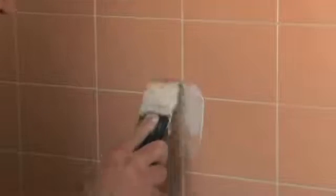Anything loose will get behind the new grout that goes in, and it won't adhere to the new grout, and it'll end up just breaking out again. So basically, here's our area that needs to be repaired. I've got our pre-mixed grout right now, and you just want to smash it in there.